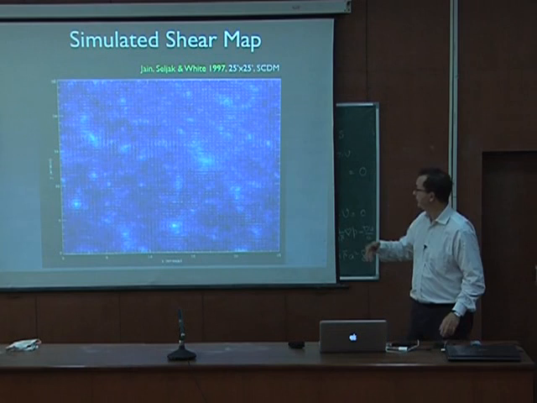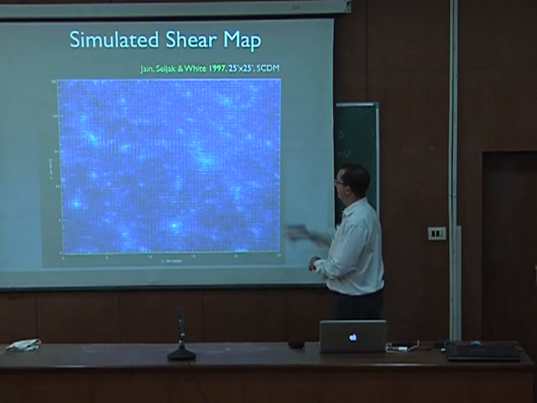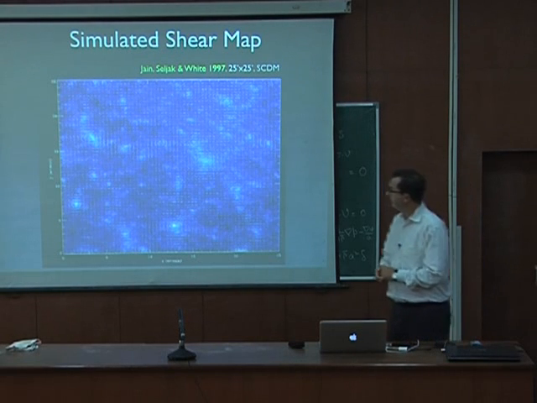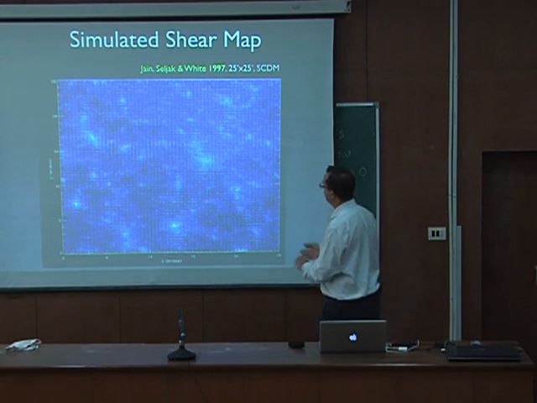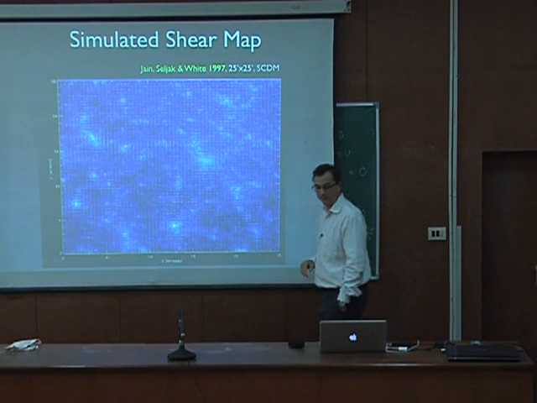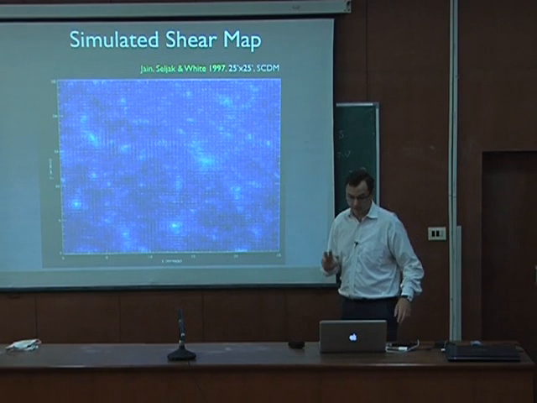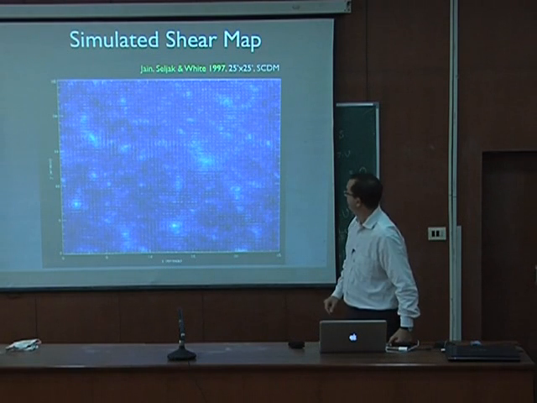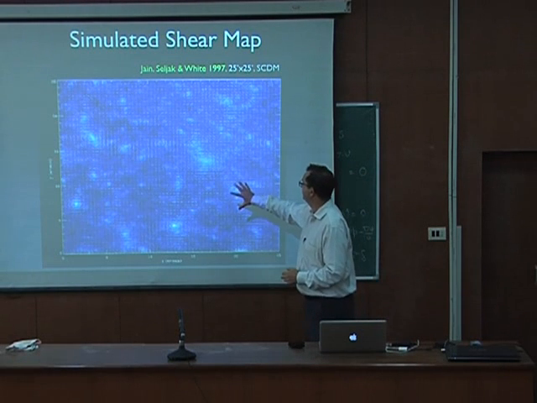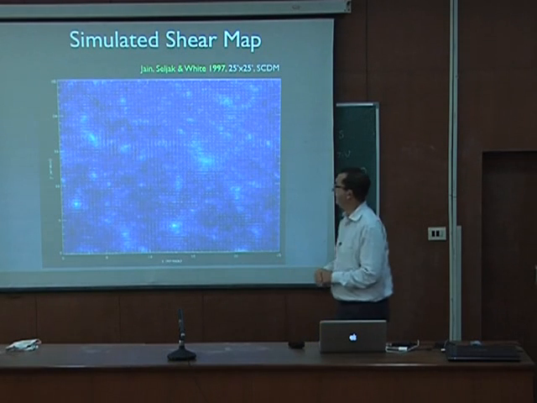Okay, and so by shooting the photons, you get these typical simulated maps like this. Then you can study the statistics of the shear field and try to characterize it. We'll talk about that in a minute. But the first thing I wanted to mention is that one can already do a decomposition of the pattern of the shear field into different modes.